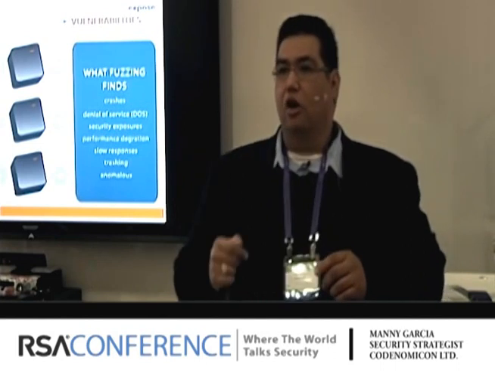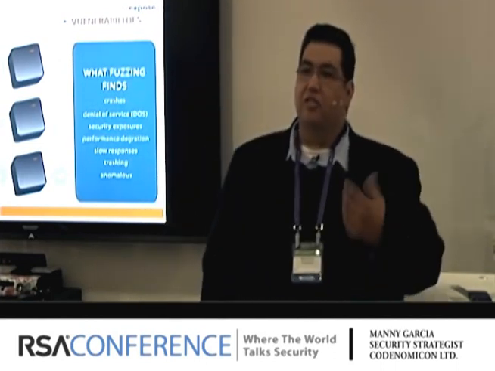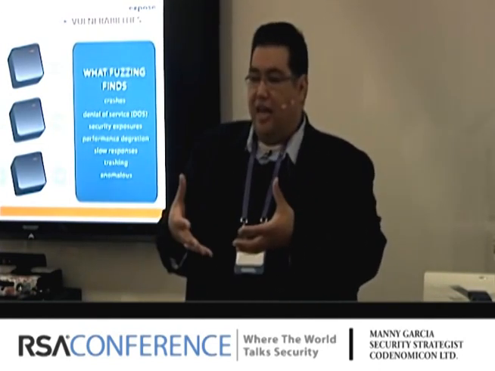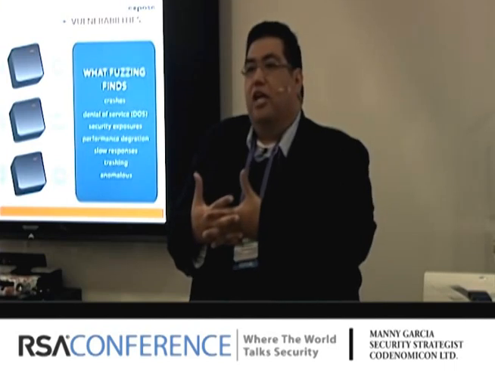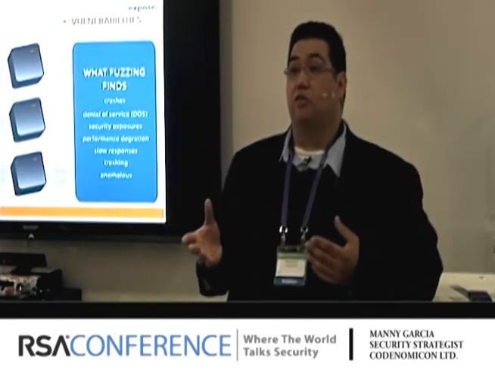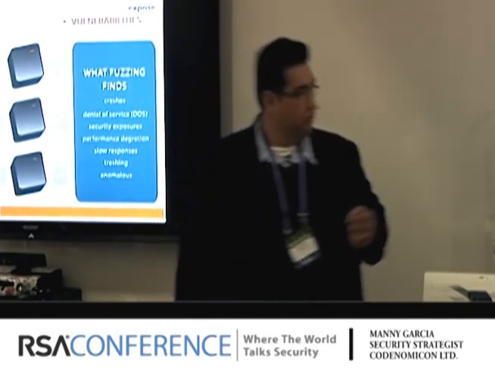So you can do things like unlock your car. Of course, you call OnStar and say unlock my doors, and they unlock your doors. But what happens if you take advantage of an exploit or unknown vulnerability, and you're able to take that head unit, which was only intended to play a CD, and now it's being used to send messages on your CAN bus? Those are the types of things that you expose with fuzzing.